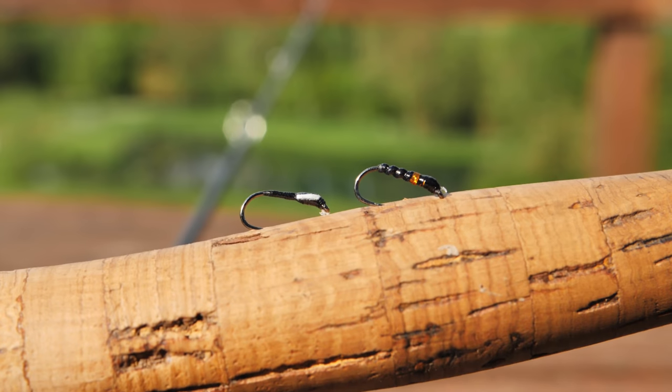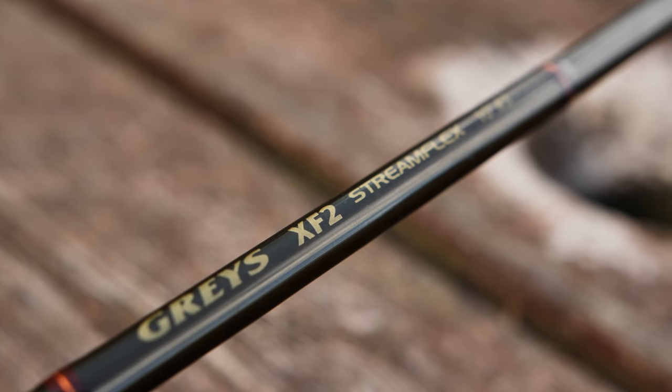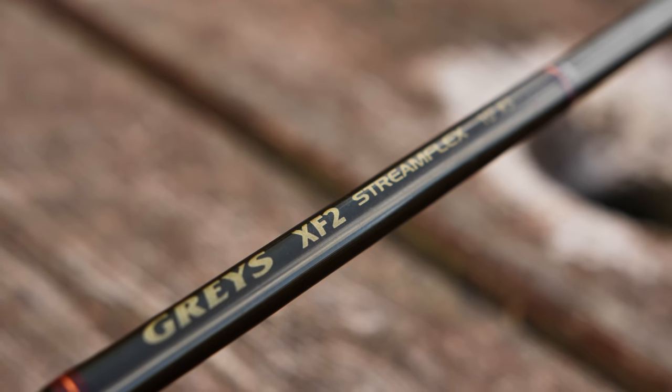On the second rod I'm going to switch to two buzzers. I'm going to fish them on a 5 weight Streamflex FX2. I'm just going to work my way around the lake quickly, try and find a pod of feeding or moving fish that I can see feeding on the top, and that's where we'll end up. So here we go, hot day, let's see how it goes.